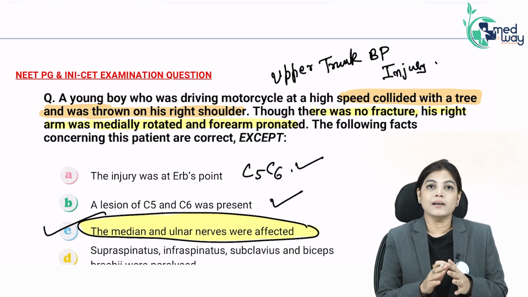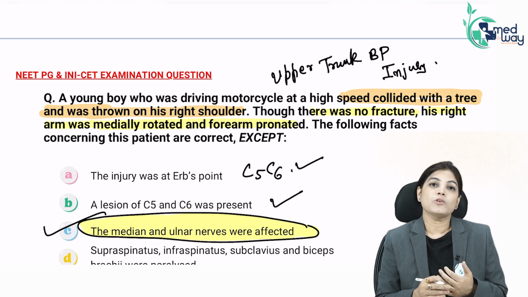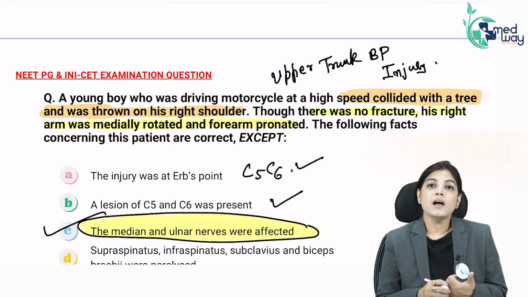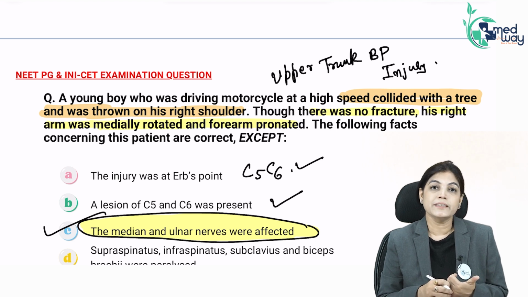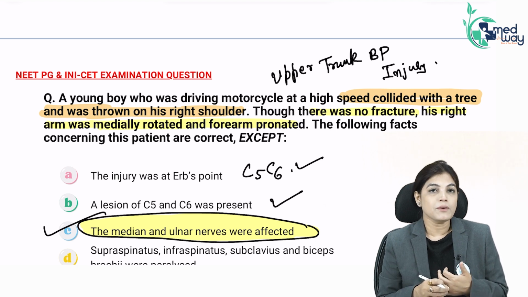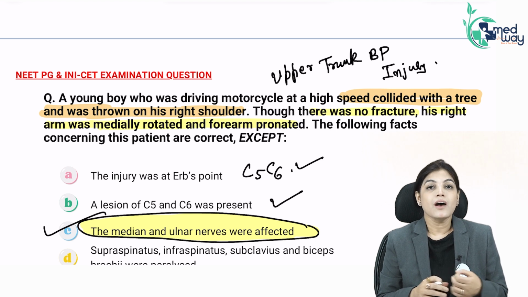So after having a discussion of the formation of the brachial plexus, you are quite clear about the branches. You know about the parts of the brachial plexus, which is supraclavicular and infraclavicular, the branches from the roots, the branches from the trunks, the formation of the trunks, and the formation of the cords of the brachial plexus. You also know the branches from each component. A story has been told to you. You know the branches from the lateral cord, the branches from the medial cord, and the branches from the posterior cord. So we have covered all the features and mechanisms of injury involved in upper trunk and lower trunk brachial plexus injury. All the best and keep studying.